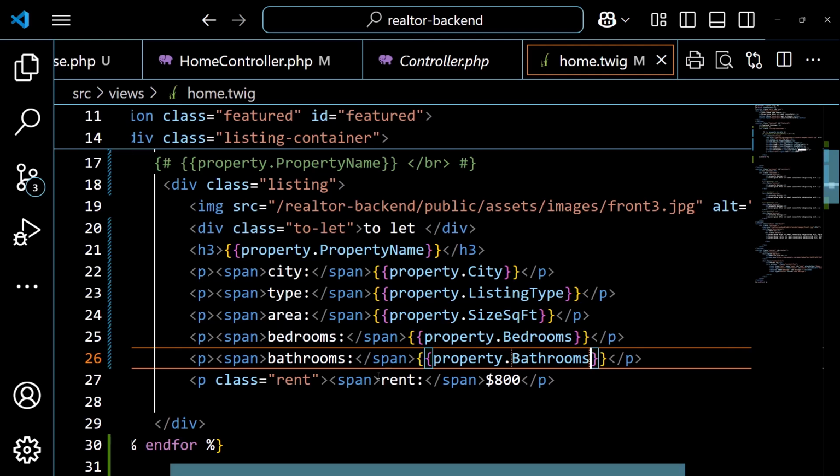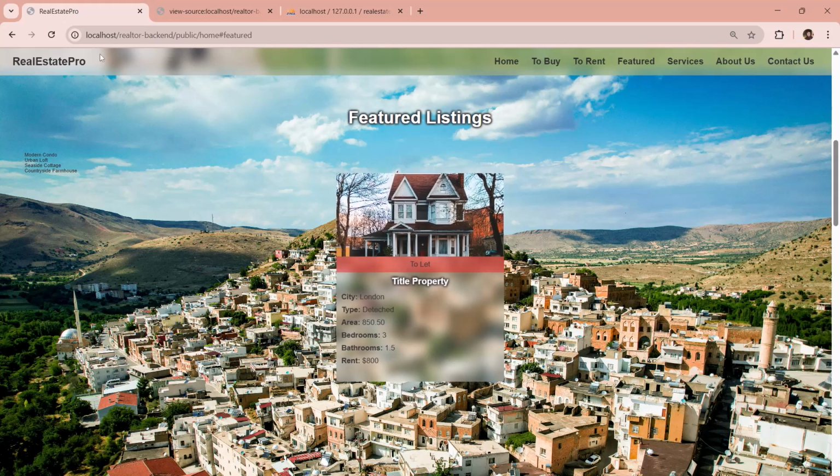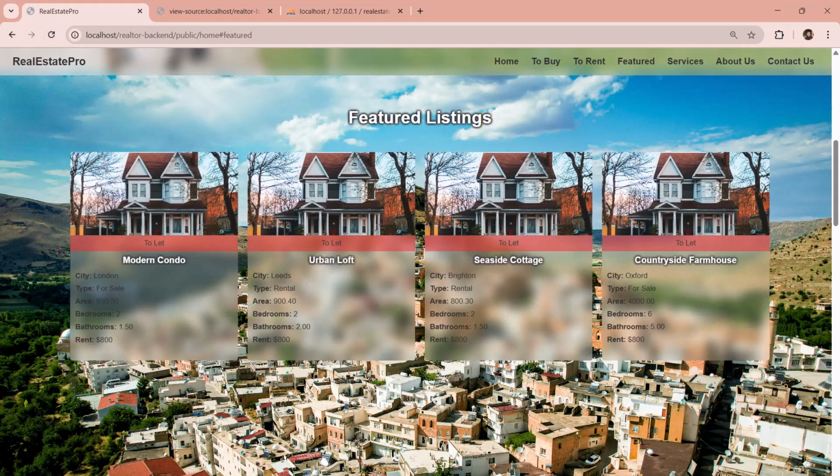And then rent, again, we have to replace this depending on whether it's a rented one or it's available to be bought or sold. We are going to fix this in a bit, but let's see in this current state what we get in the browser. So we have one static listing. Now let's refresh. And now we are getting 4 dynamic properties. The image is the same because we haven't yet changed the image. But if you notice, the title is different for each of these properties. This one is in City Leeds. This one is City London.